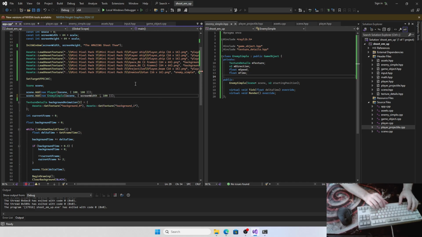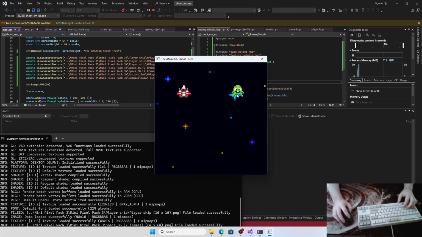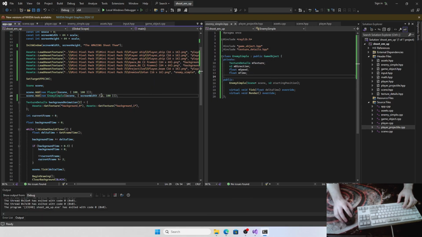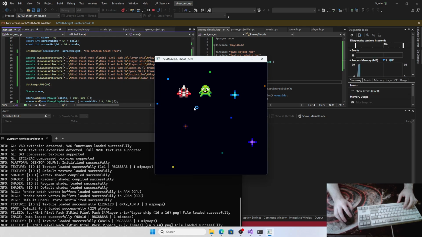Screen width. Now what's gonna happen is it's gonna go from there. I'm not sure I like that. And we can refine this system. I can play around with logic, but whatever.